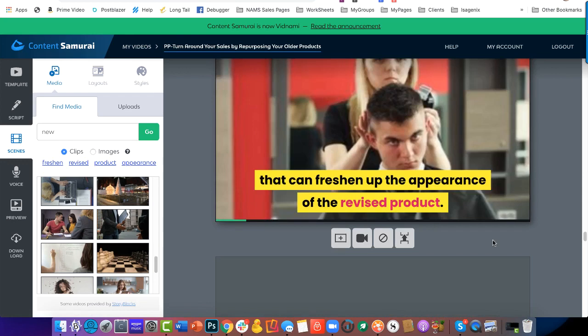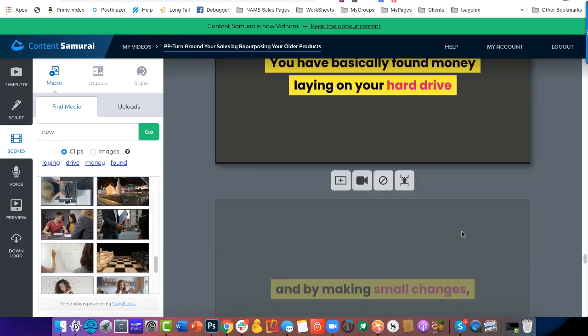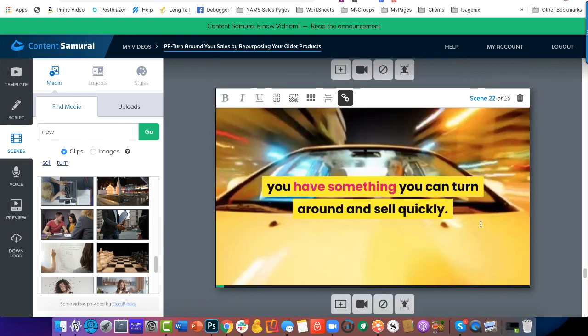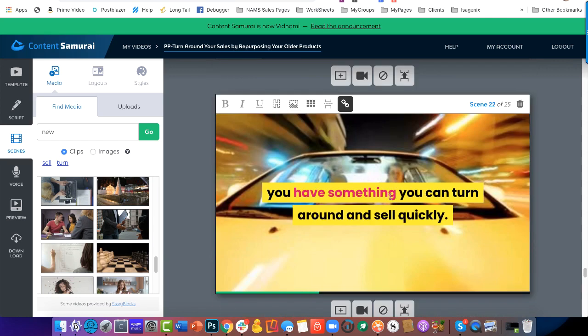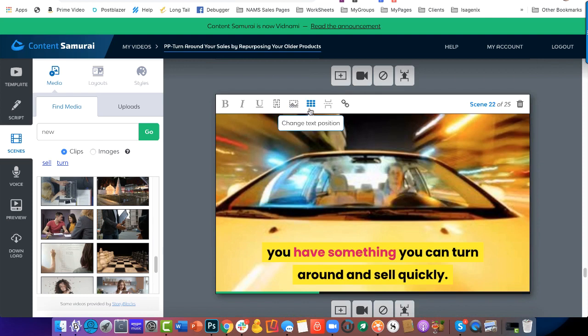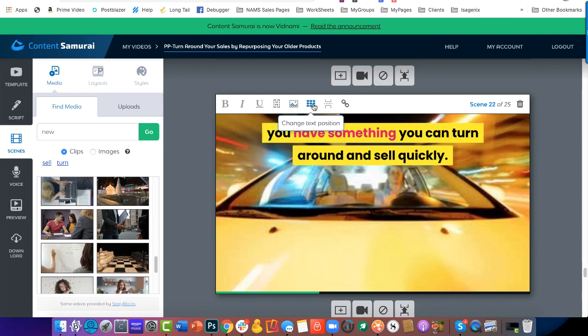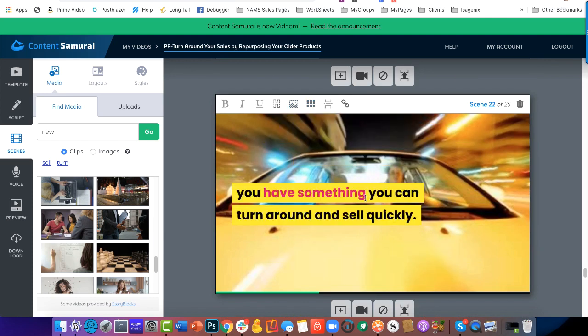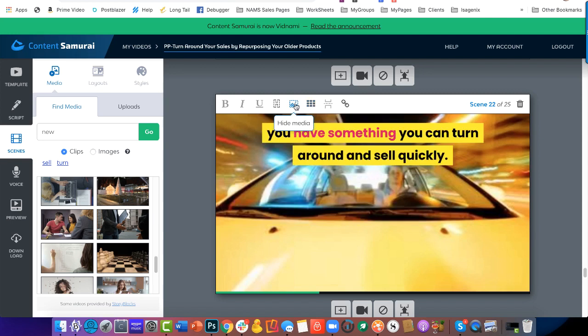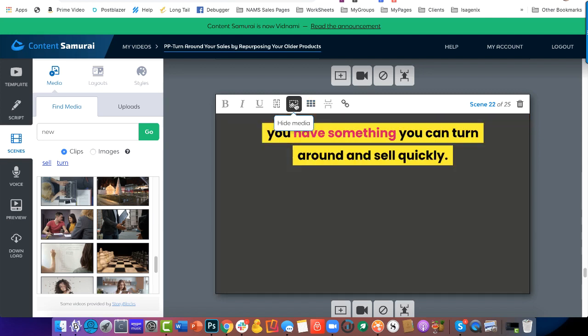So you come in here and you just check everything out. And you put in the images or the videos that you want. You can change the content here. You can actually click this and move it to the bottom, or you can move it to the top, or you can move it to the side, like that, whatever you want to do. So you can also make some change. You can hide the stuff, you can bring it back up.